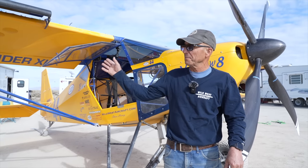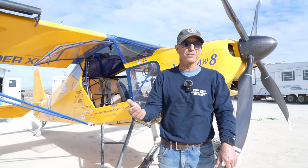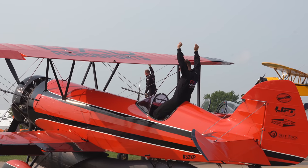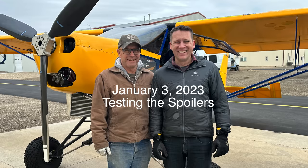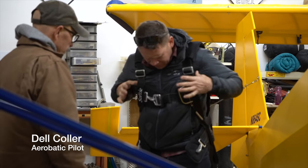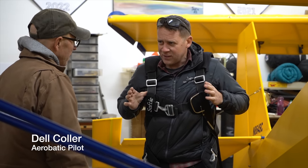Yeah, early on, when I just got this thing built and wanted to test out the spoilers, a friend of mine, Del Collar, who's a really good aerobatic pilot, went with me and we went up high and checked out the spoilers with slip in. And this one, yeah, I'd say we got to 1,000 feet, the airplane wasn't in control for some reason.